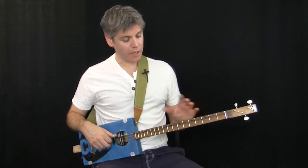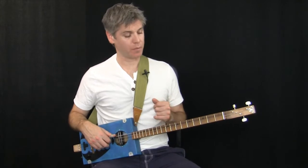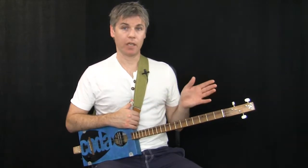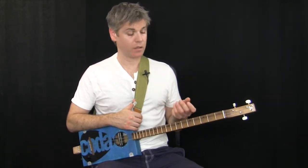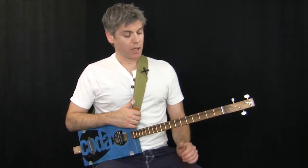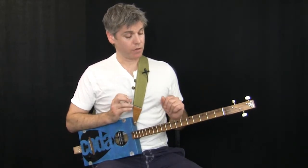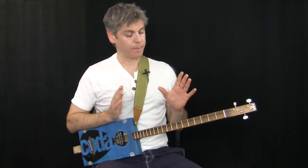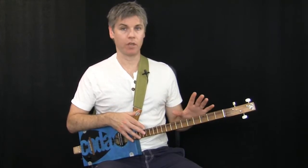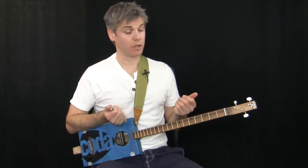So they're the two main useful types of minor scales. We've covered pentatonic scales in an earlier lesson, which was looking at basic fretting and a little bit on hammer-ons and pull-offs to get your fretting hand working. But they've got five notes in. They sound great, excellent for blues, classic rock, stuff like that. But if you add an extra couple of notes in, because we've got seven notes in these scales, they can be more versatile. Not good for everything. I wouldn't play a blues with either of these scales using every single note, but it's good to be versatile, to be able to play a range of stuff.